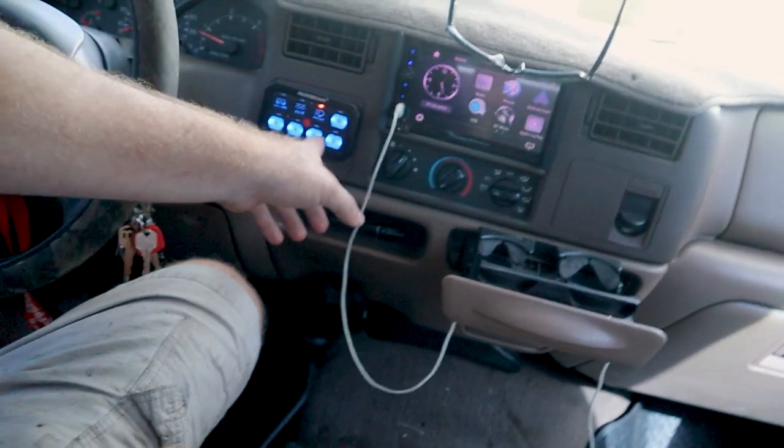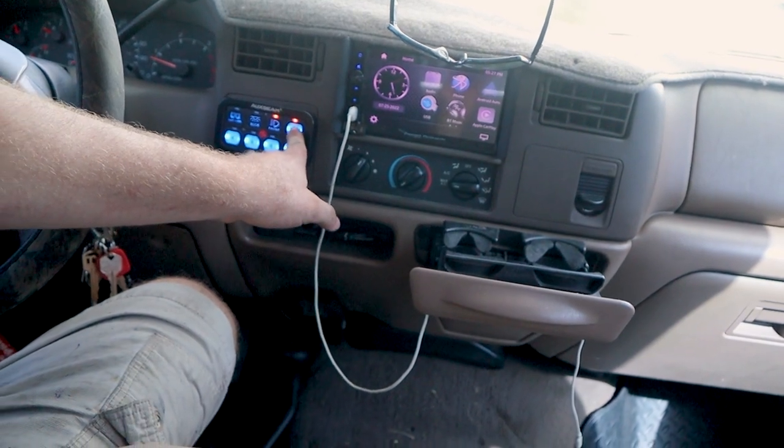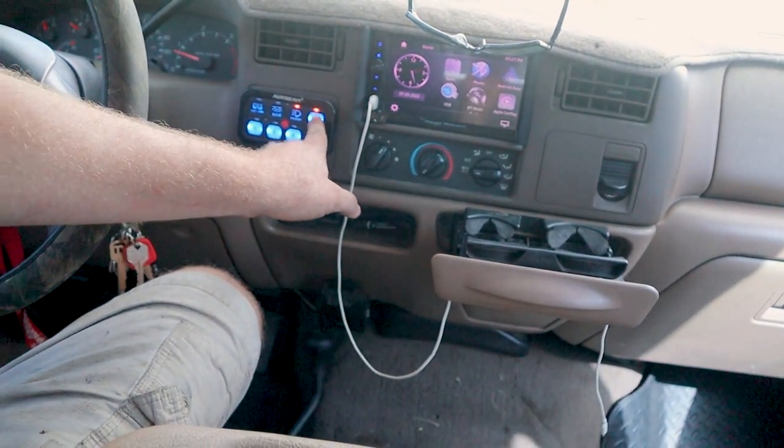So what I did was run a power and ground from each heated mirror plug, which is your gray and black wire, your gray being your positive, your black being your negative. I ran those to a bus bar that I have underneath the hood, which connects to my aux beam switch panel. So they're actually on this fourth switch right here. I haven't had the time to put the sticker on it yet, but that switch right there will turn my heated upper and lower glass on. So I don't have to worry about it being constantly on or anything like that. I just press that button and my glass is heated.